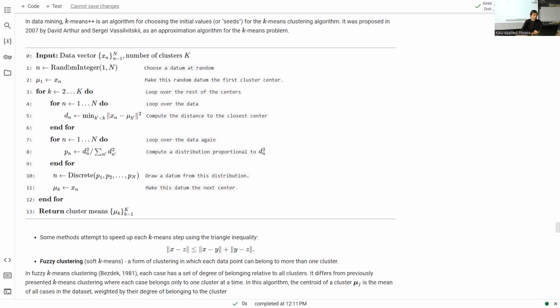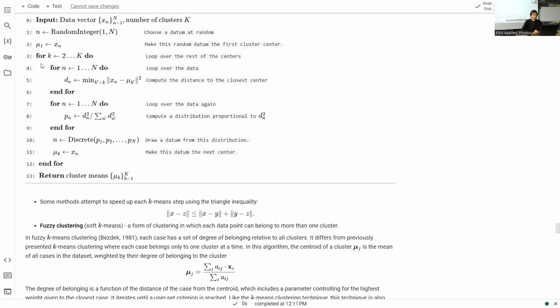So we are taking some random number and we are initializing our first mu, our first centroid, with the value of some random data point from this data set. Then for all the rest of the clusters, we are creating all the rest of the centers, and we are doing that this way.